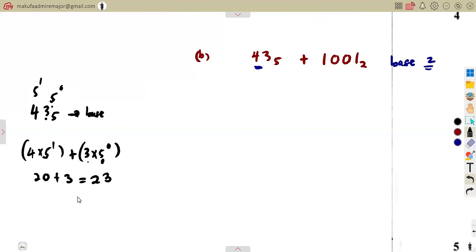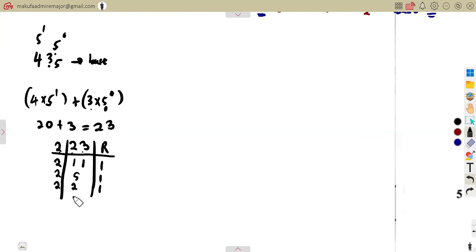Let's convert this to base 2. Remember, you're supposed to divide by 2, noting all the remainders. All right. So that's 2 into 23, 2 into 22. That is actually 11, remainder 1. 2 into 11, that is going to be 5, remainder 1. 2 into 5, that will be 2 into 4, remainder 1. 2 into 2, that is a 1. So this one, it's a 1. And we've got a remainder of a 0. In this case, 2 into 1, that is a 0 and a remainder of 1.